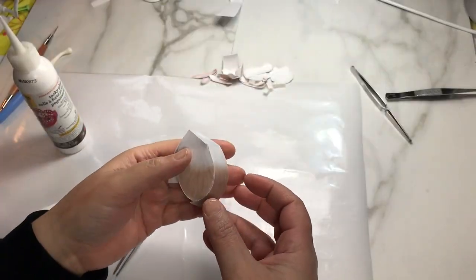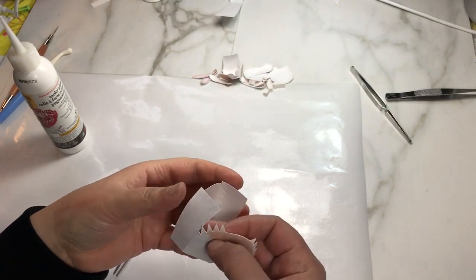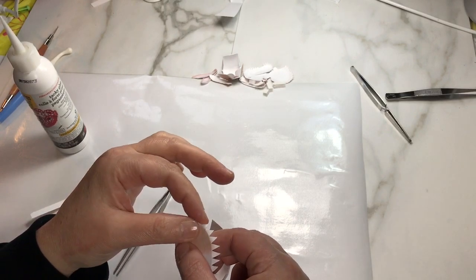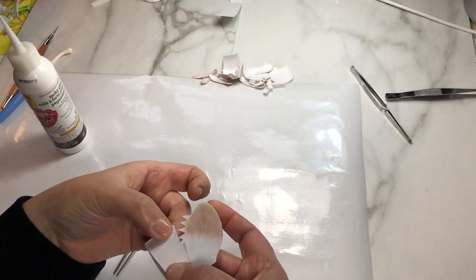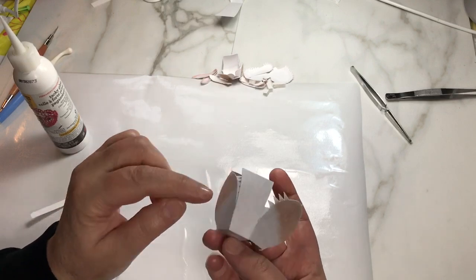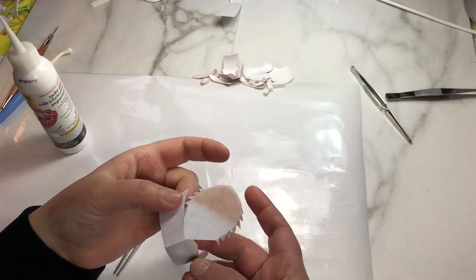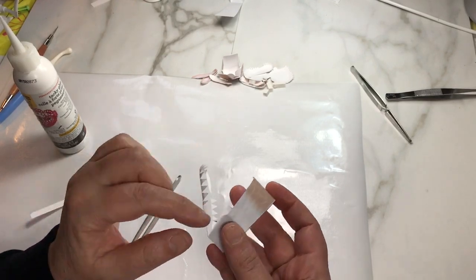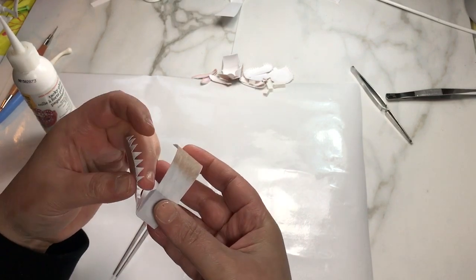So here I'm working on my rabbit body, and I have started gluing one side. But of course, first what I did is I made sure that I folded along all my score lines, mountain fold, okay? And I also added curvature to the belly and curvature to the back portion to mimic the curvature here and here on the back, okay? It'll make it easier for you to glue it down. And then what you're going to do is add glue to this area here, okay?